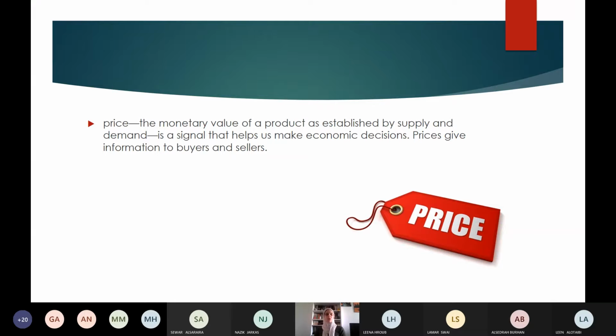Price tells me, Mom, I want to buy this jacket. Your mom will tell you what is its price? 100 riyals. Okay, it is good. Go and buy it. Mom, I want to buy this hoodie. How much does it cost? 300 riyals. No, it is so expensive. We will not buy it. This is it. You understand? This is very easy today.